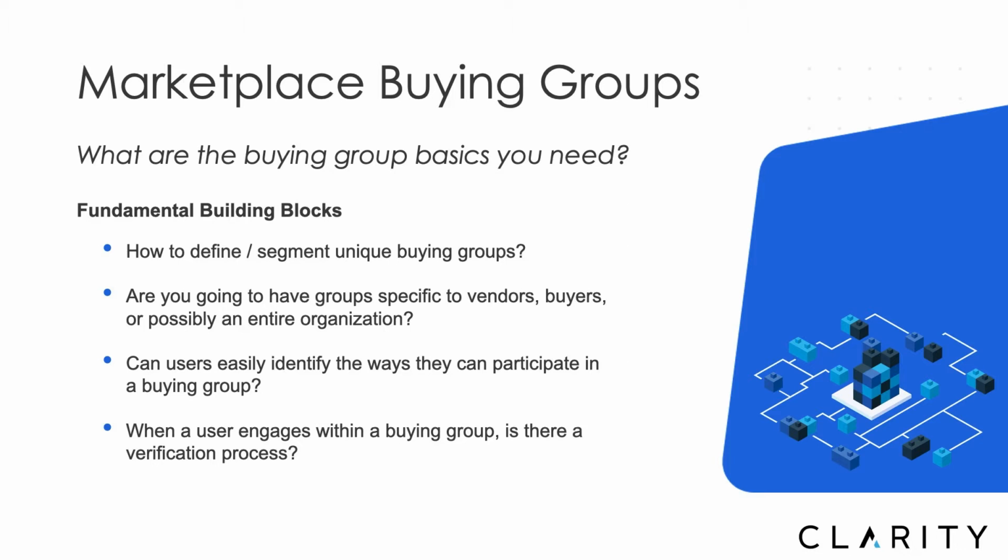Finally, how does a buyer sign up for the group benefits? For example, my parents had to show their teaching certificates when they opened their account at the credit union, which is how they qualified to sign up. What will be your verification process for your group or groups on your marketplace?